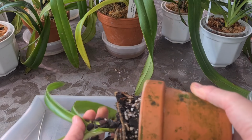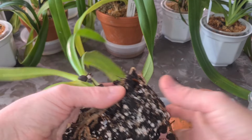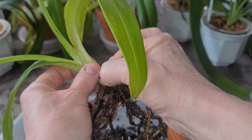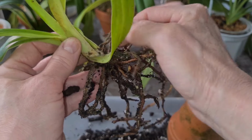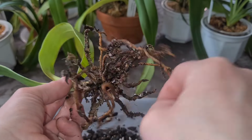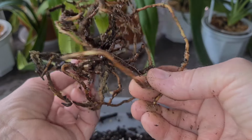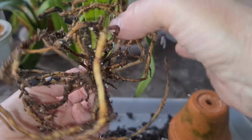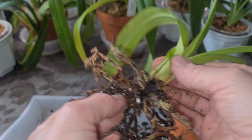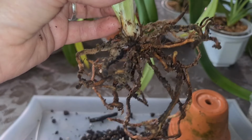This one shouldn't be drying out. Still quite a good root system, I can see. They need to be repotted quite often, just like the paphs, yeah? But it's not bad. And it didn't have bad roots when I received it either. It had good roots. So I'm just going to flush off the excess little debris here. Just one dead root after all this time. That's quite amazing. So, I'm going to clean it off.